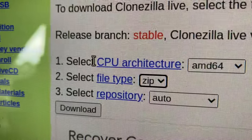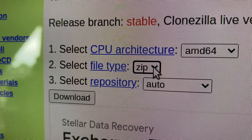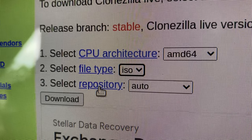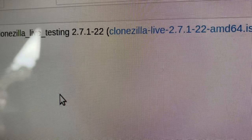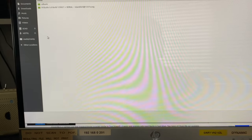Download, right, so select CPU, architecture, blah. File type, we want the ISO. Okay, ISO, select repository auto, download. And we should have something asking us shortly to where to download. There we go.